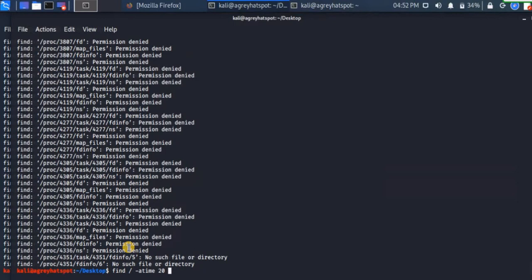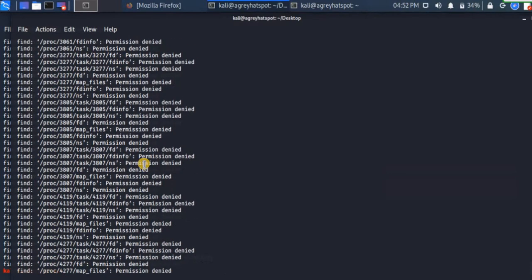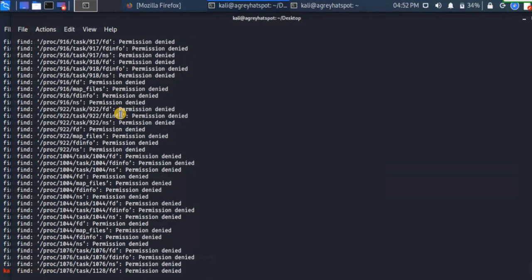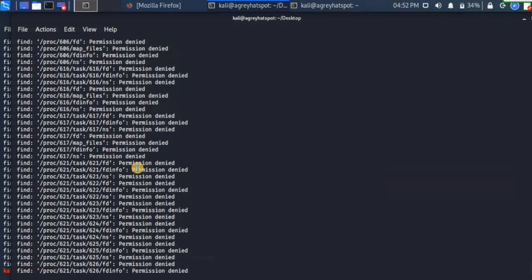So this command helps to find files that were accessed in the last 20 days. Okay, so those files were accessed in the last 20 days. This command is very useful.